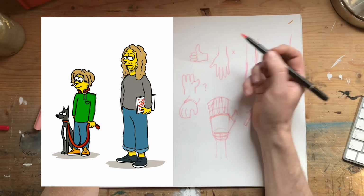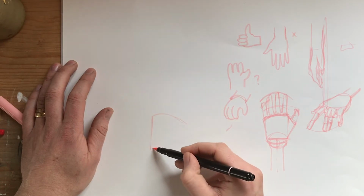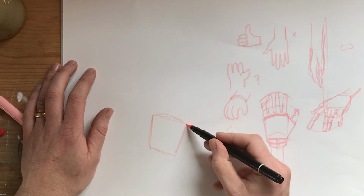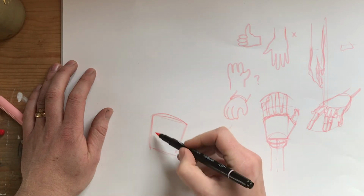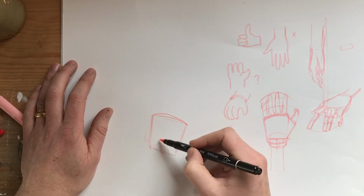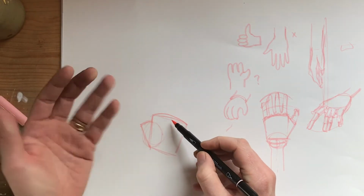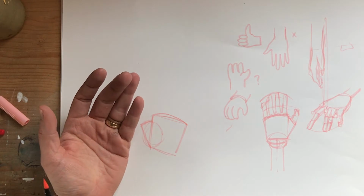Job done. Easy. Okay, so now I'm going to draw another hand a little bit bigger so you can see it a bit better. Using the same guides we've used, but this time having my thumb extended and a finger pointing up and the other fingers knuckled down. It's just helpful to keep repeating this. And again, please pause it if you want to. I think you should. Give yourself some time.